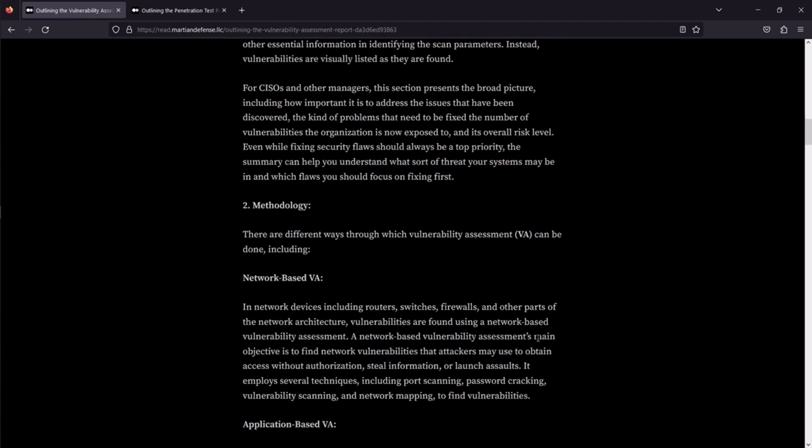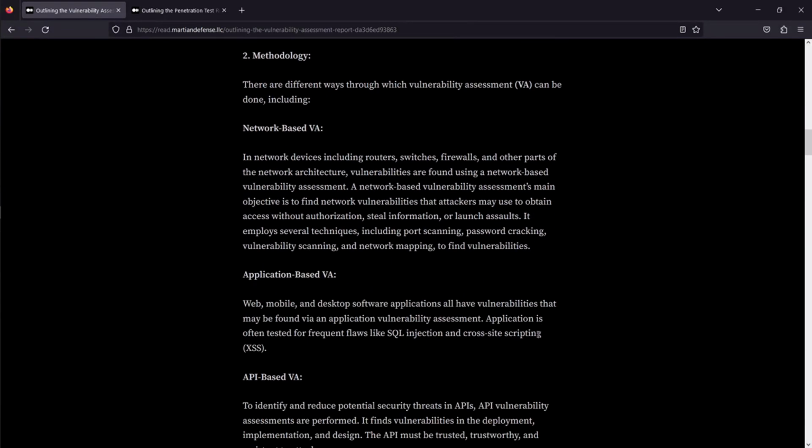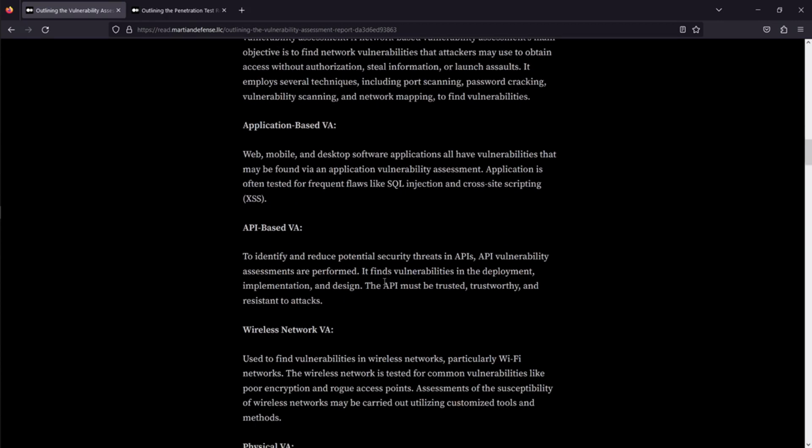Now the methodology. There are various methodologies you can address in the vulnerability assessment report: network based, application based, or API.